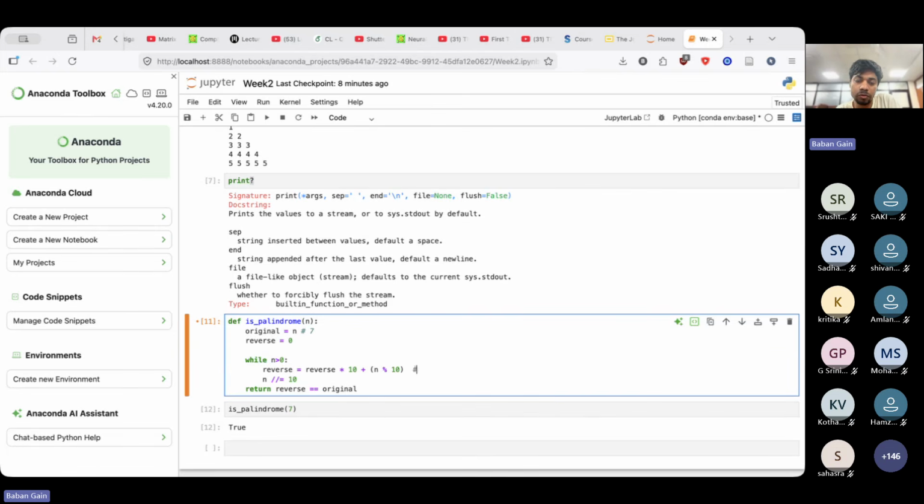Reverse is equal to 0 into 10 plus n percentage 10. N is 7, 7 percentage 10. So reverse is 0 into 10 is 0 and 7 percentage 10 is 7. So 0 plus 7 is 7.